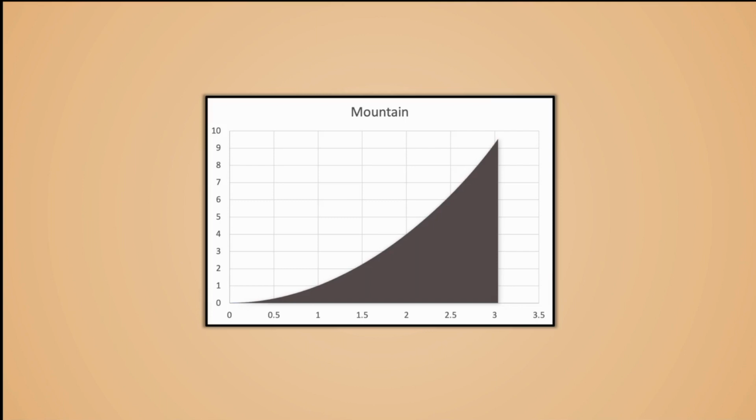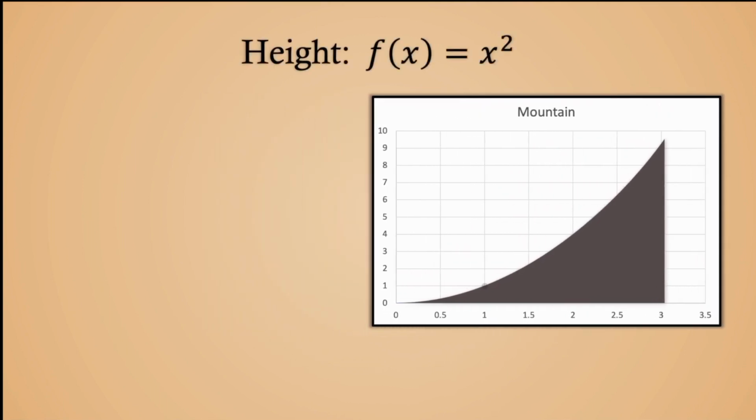Let's get back to the mountain example. If the height is given by the function x squared in terms of the horizontal displacement, we can obtain the value of the derivative at the point 1 meter by two methods. First, we can sketch a tangent line at that specific point, draw a right triangle, and divide its legs. With this, we know, at least approximately, that the slope at 1 meter is about 2.